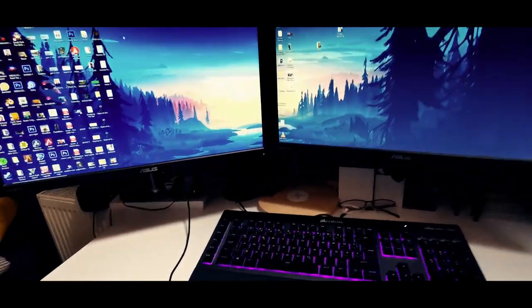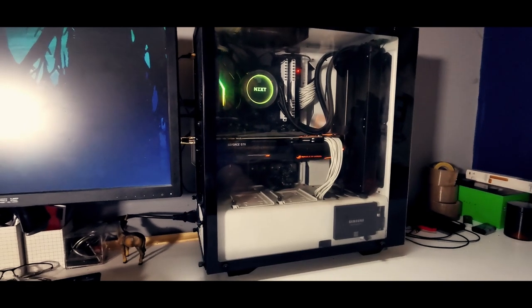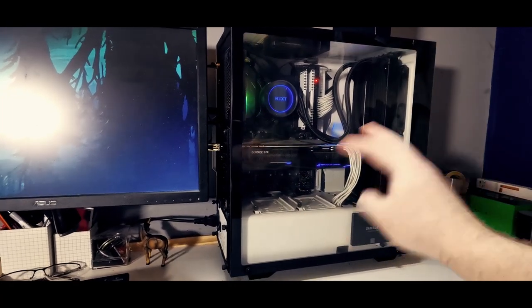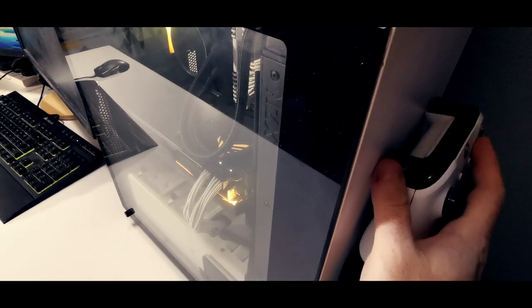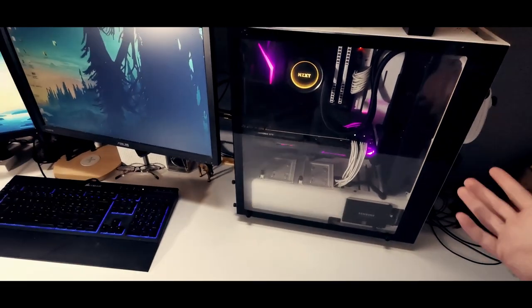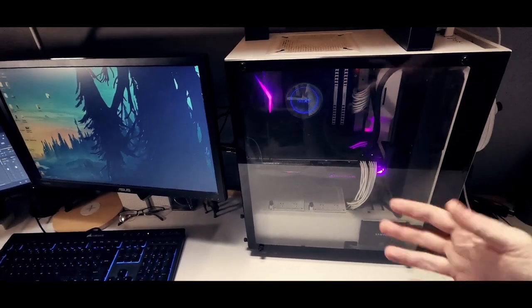This then is my PC, probably the most important part of my vlogging setup because this is where everything gets finished, edited, and put together. Two monitors, a fancy flashy keyboard. I don't want to go through all the specs — it's fast, 32 gigs of RAM, an 8 gigabyte graphics card, water cooled, fancy motherboard, solid state drives. I call it White Lightning. Around the front I've got my Xbox controller which sticks on with little magnetic things. I had to take out a loan to pay for it and I'm still paying it off, but it was totally worth it. I built it myself — it's the first and only PC I've ever built.